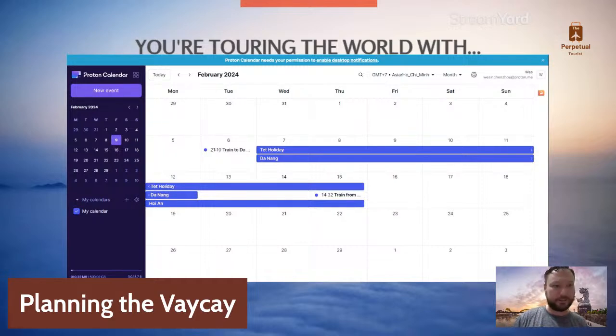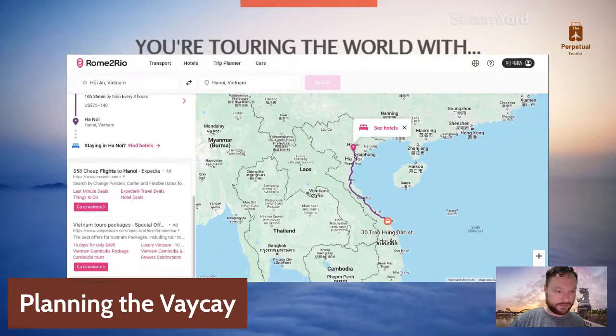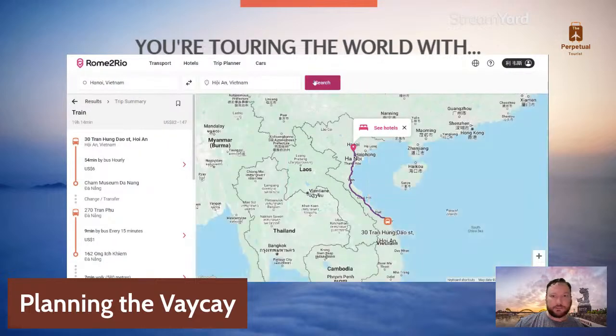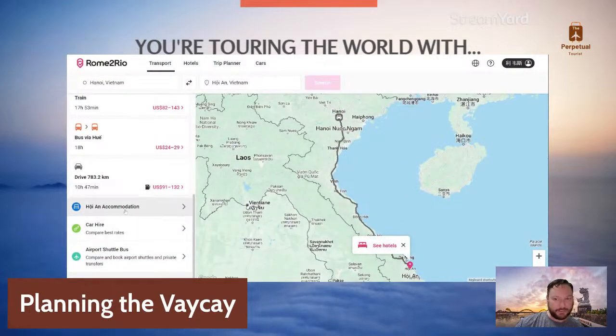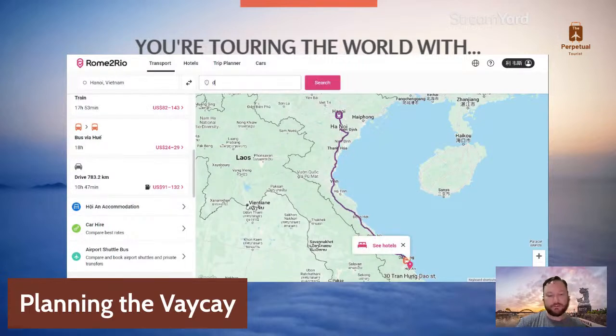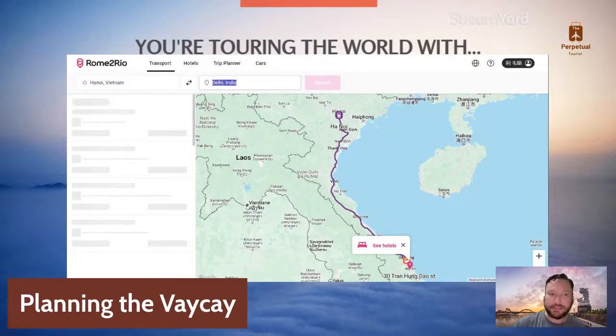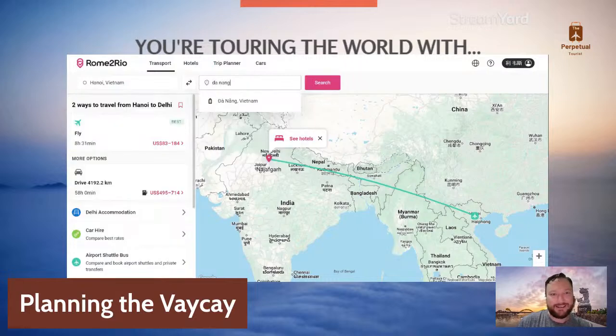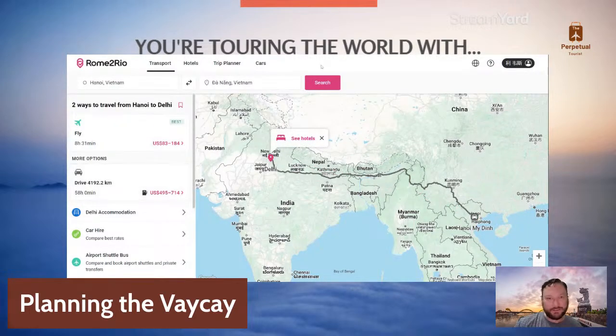We're gonna go to Kayak. Kayak is my favorite meta search. By the way, we should actually go on there. Hold on, we should go on to Hoi An, go on to Rome to Rio first, because it's gonna suggest hotels, and I really look at that. Let's go back the other way. We go Hoi An accommodations. That's Delhi, India. What the heck? Danang. Yes, Danang. Let's go there.